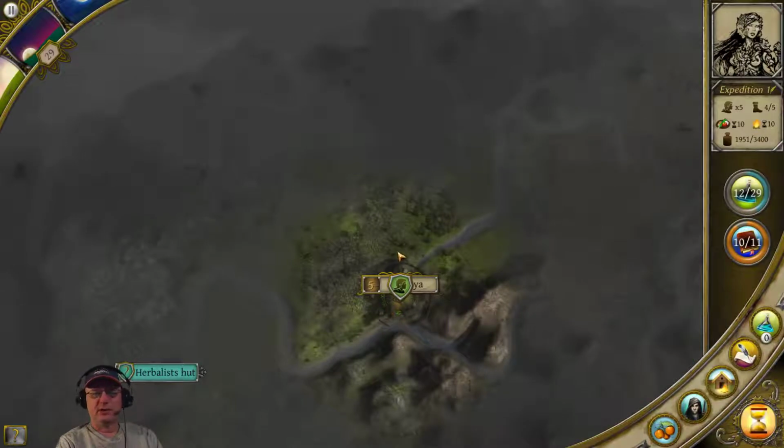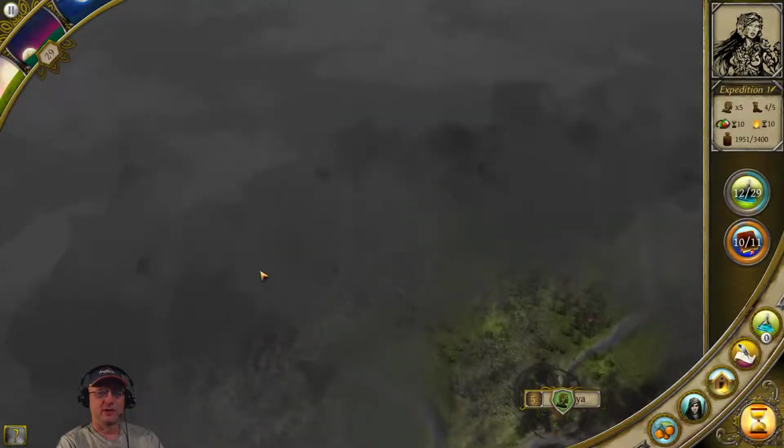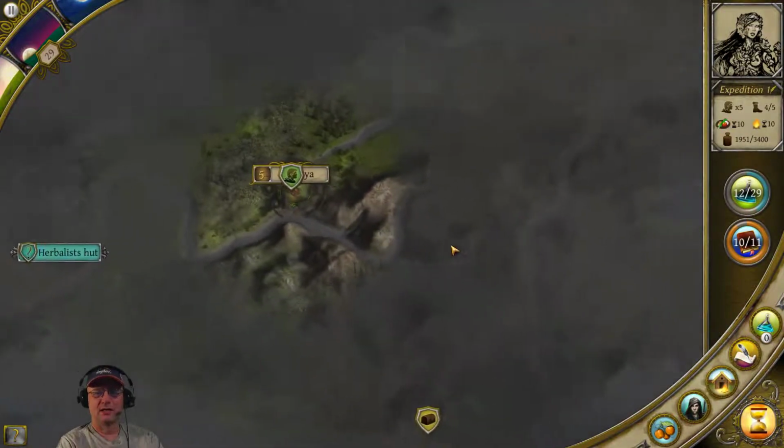Okay, so we got some loot, killed the monsters. That's great. We used one of our movement points. Where are we going to go? I think I'm going to head up this way. You can see in the fog there, we've got a few locations we can check.